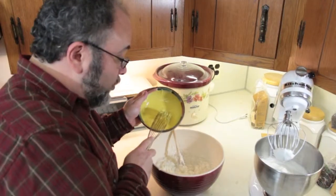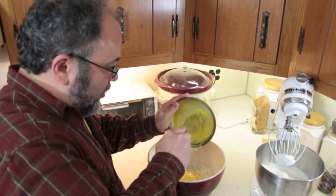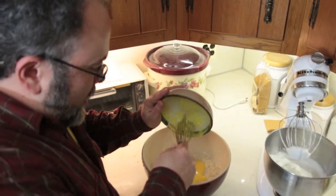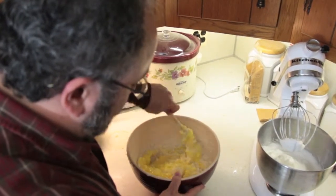You want to watch to make sure that the milk doesn't boil over — even at a simmer it can get out of hand, so be careful and control your heat. To the cooled rice mixture, we add the egg yolks. Make sure you get all the egg yolks — waste not, want not. Stir that into the mixture.